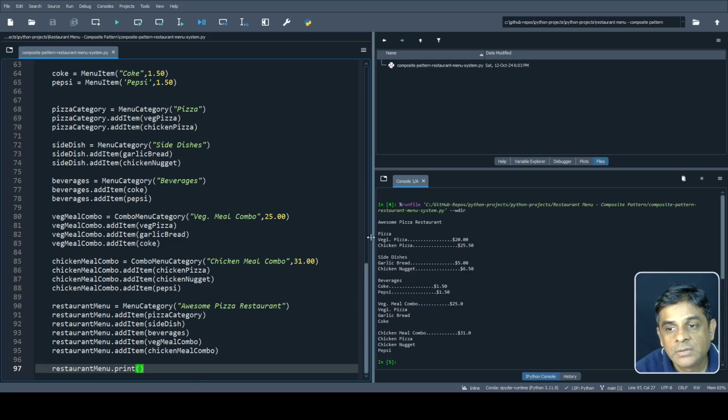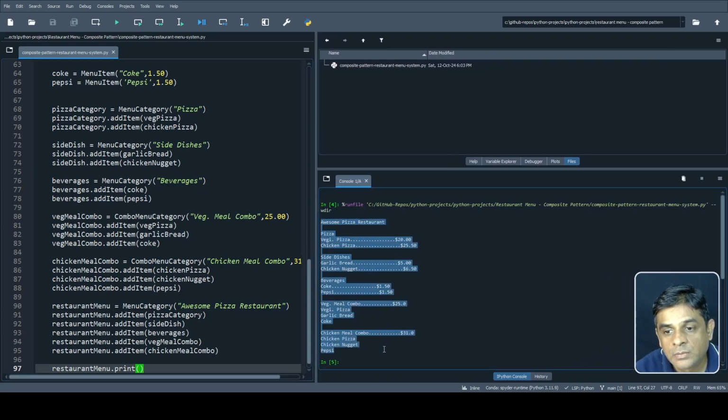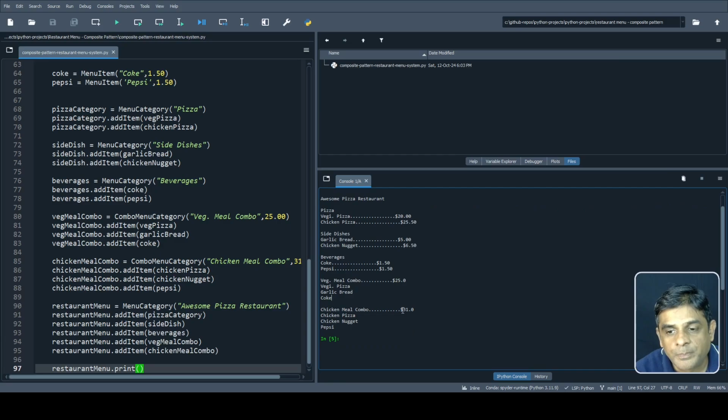If you see on this side, awesome pizza, then pizza category, and veg pizza, chicken pizza, side dishes, garlic bread and chicken nugget, beverages, Coke, Pepsi, and all the combos. If you see closely here, each combo has only a single price. We do not add individual prices here. So we have created these different types of categories also.